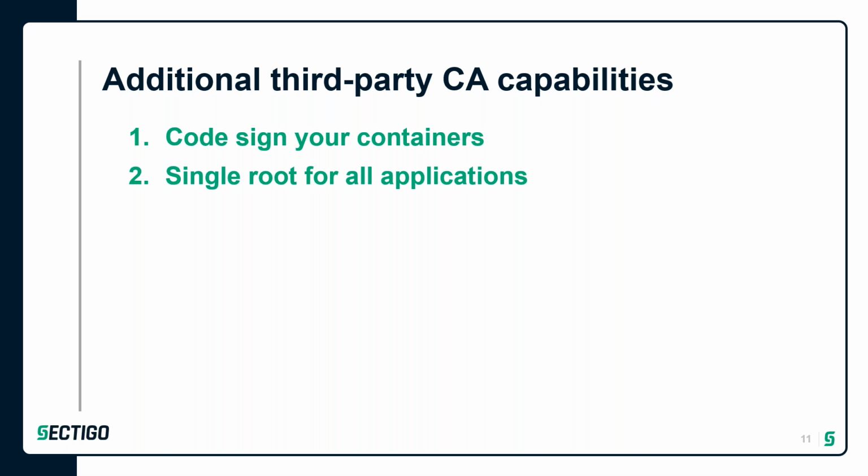Second one, single root for all applications. I think we touched on this already. Yeah, you don't want to have a ton of CAs running. You may have certain reasoning to have a trust model where every one of your applications or every one of your Kubernetes clusters has its own CA running. In reality, you probably don't need it like that. It's almost silly to say, isn't it, Tim, if your organization is willing to trust itself, you probably want to single root all your applications so that if you ever wanted interoperability amongst the applications, that ability becomes possible.